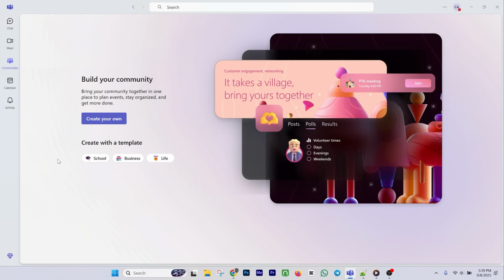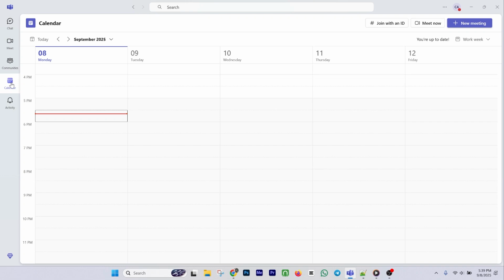First off, you'll want to navigate to the Calendar option in Microsoft Teams. This is where you can view all your scheduled meetings, appointments, and even create new ones. Once you're in the calendar, take a moment to review your week and then choose the day and time when you'd like to schedule your meeting. For today's example, let's say we're deciding to set up a meeting for Wednesday at 6 p.m.